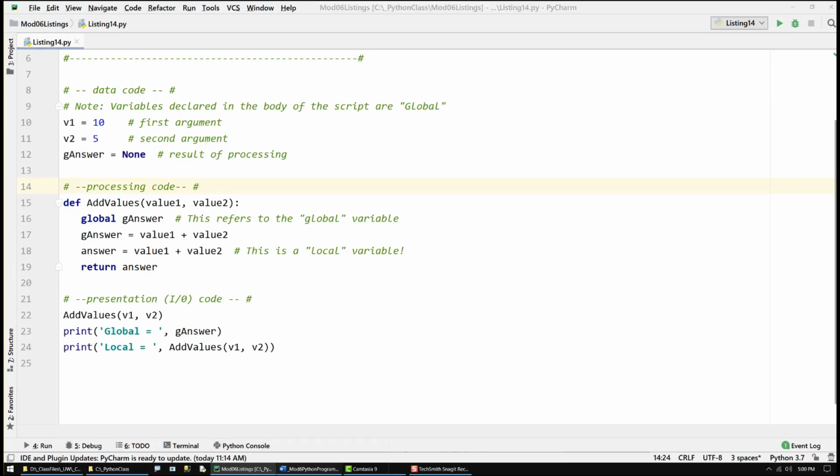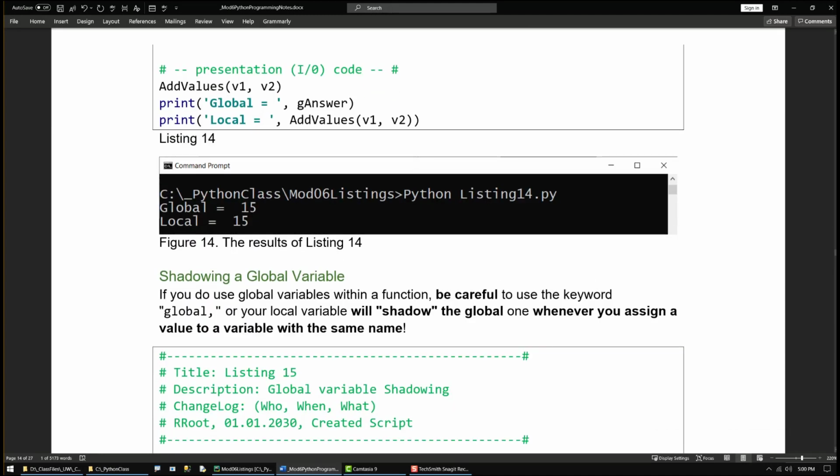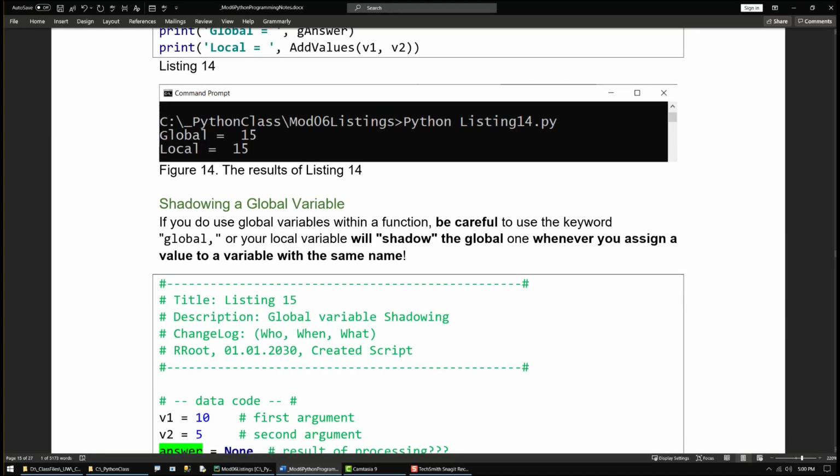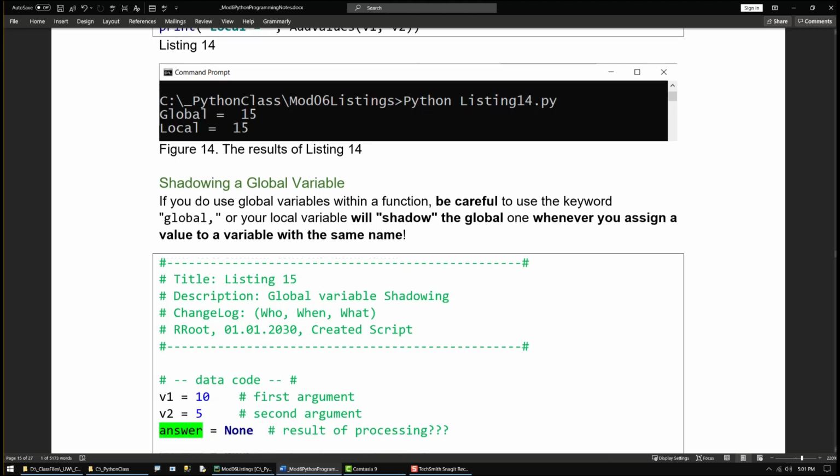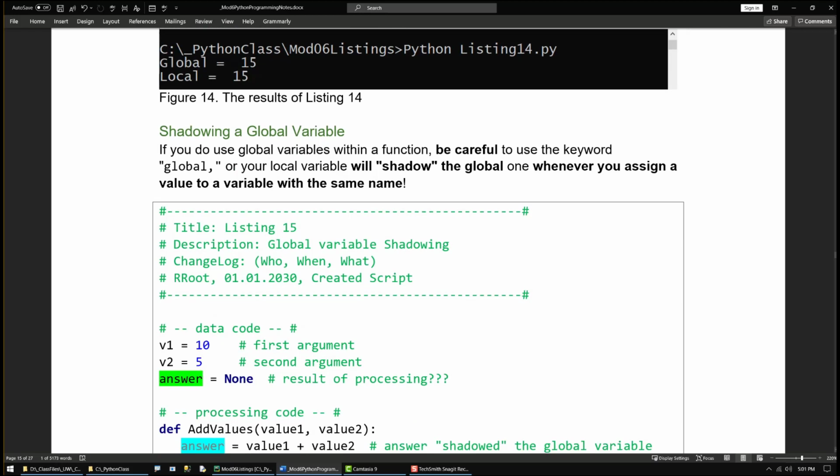Now, you want to be careful with using global variables like this because they can have some unintended results. There's an aspect of using a global versus local variable called shadowing. And you want to be mindful of this and always watch for it.